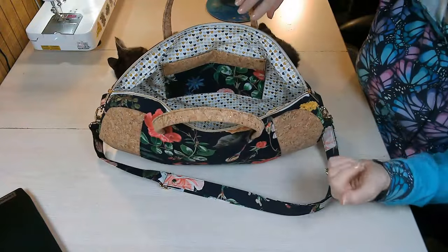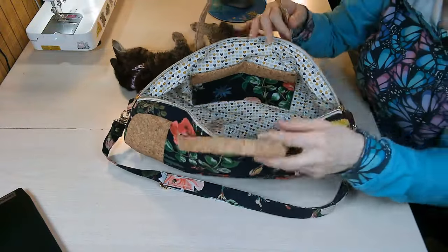The bag is pretty much the same size as Buddy, which is kind of funny. I'm surprised she's not trying to get into it.